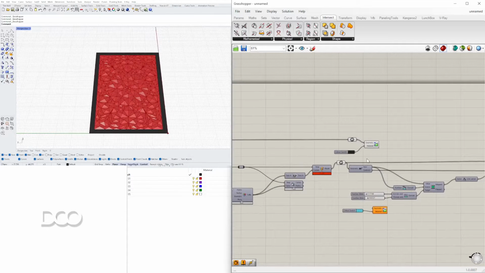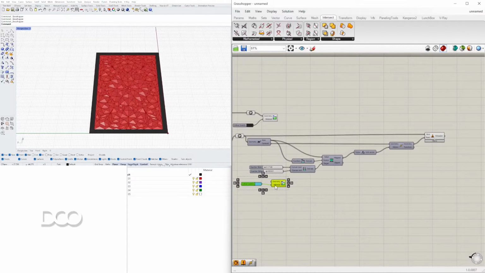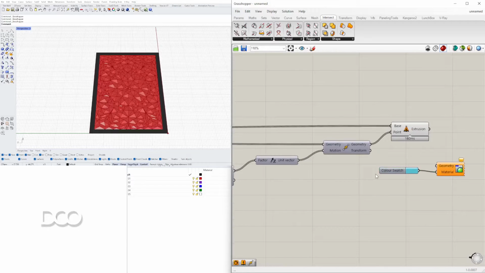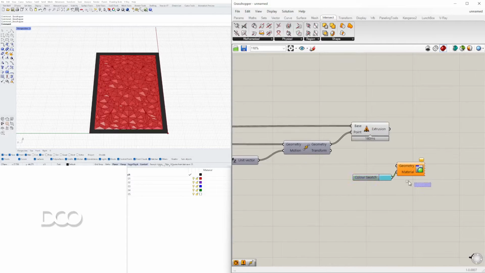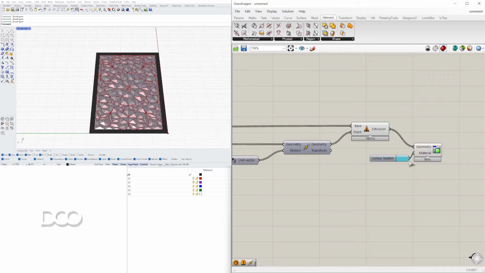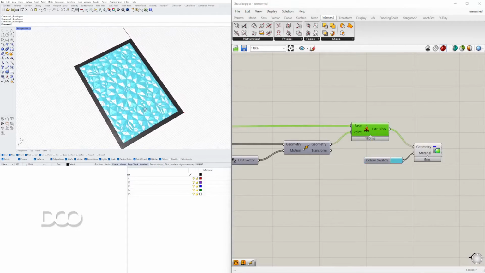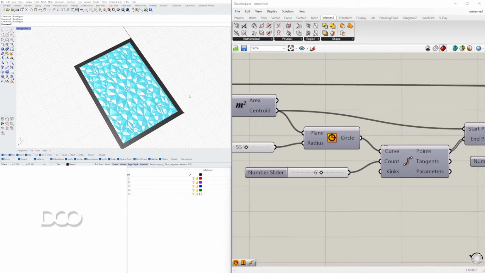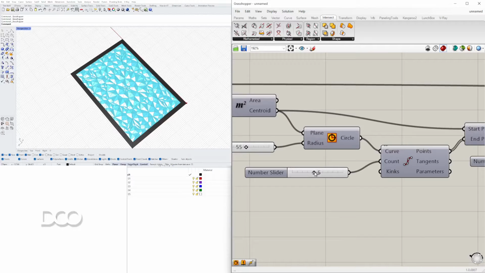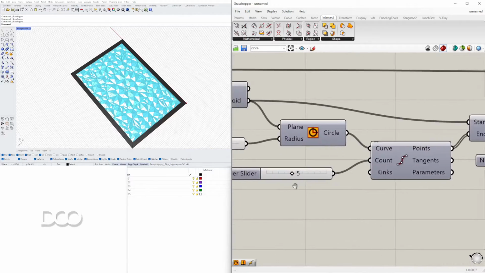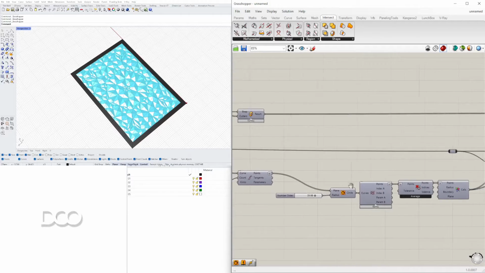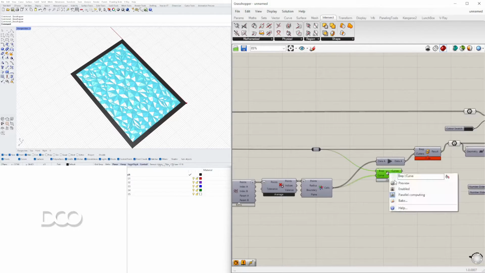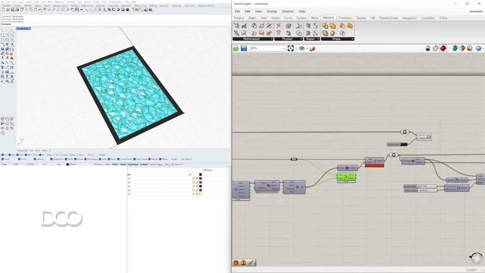And so let's bring in the geometry or the display or the custom preview. And let's take a look at what that looks like here. And let's move some of the sliders around, right? Because this is fully parametric. So we can always come back here and play around with those. The thing is, we want to display this to see what pattern it's going to be eventually.